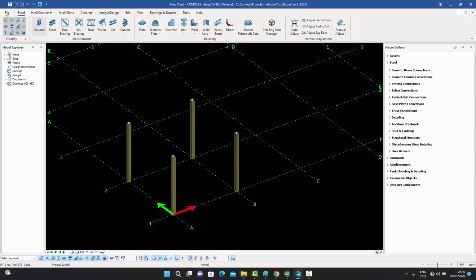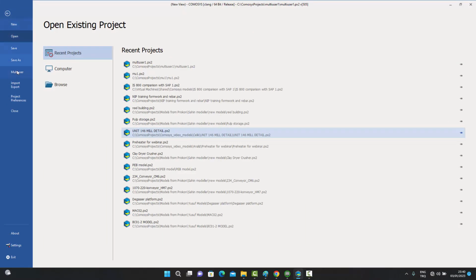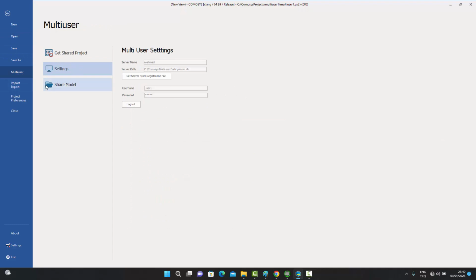Now if I go back to the multi-user option over here, this project is open right now. The multi-user project is open. But if I go back to the multi-user, now you see this option of share model, which wasn't there previously. We had just settings and get shared project. But now since we have an open model, it is giving me the option of sharing the model.